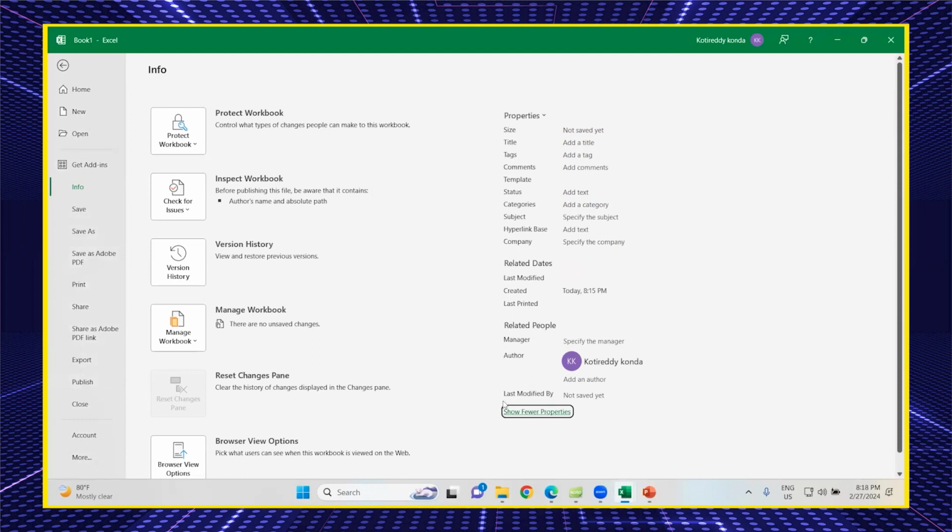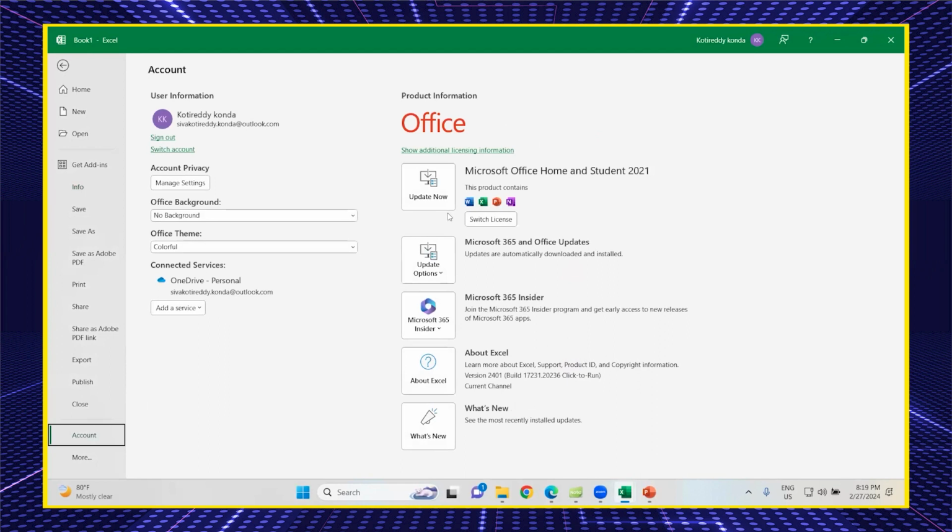Not saved this file, right? And here can you see the account? These are the account. Now I'm using official Microsoft Office Home and Student 2021. This is my licensed product. It is not a free product. When you open, if you are not using a licensed product, you may not be able to see all these things, right? For you, it is not required to use a licensed product. If you want, you can get the cracked version. You can download from the internet also. No need to spend the money for this. Please don't waste your valuable money.